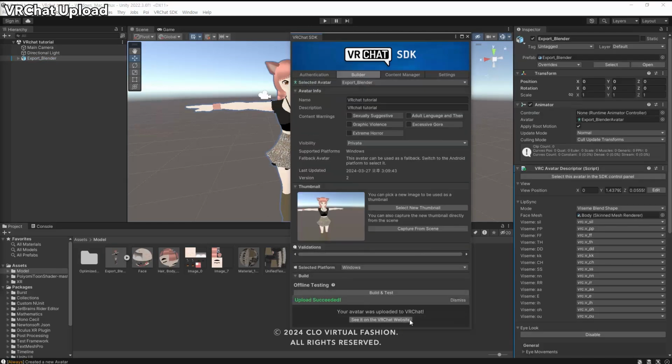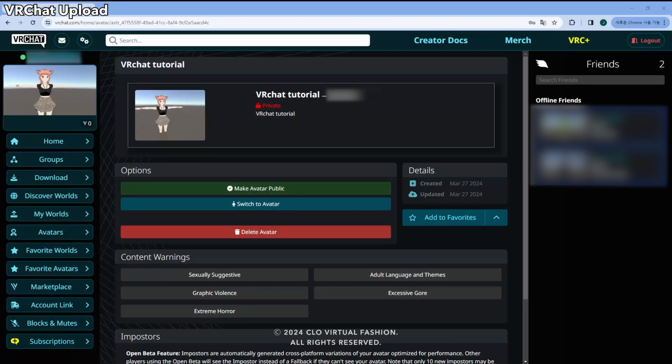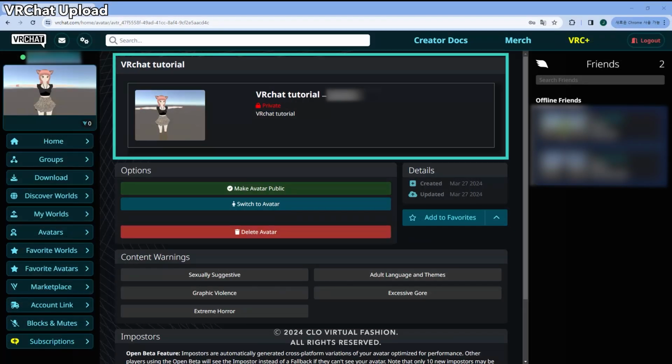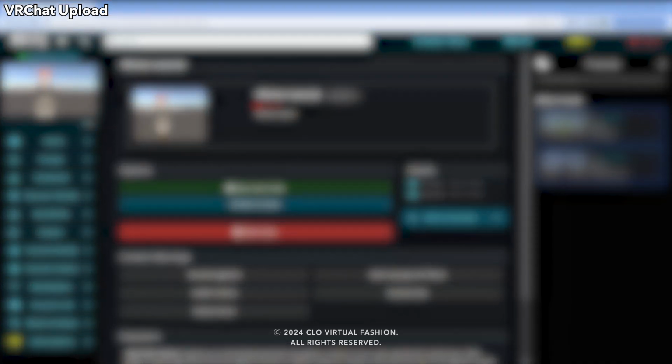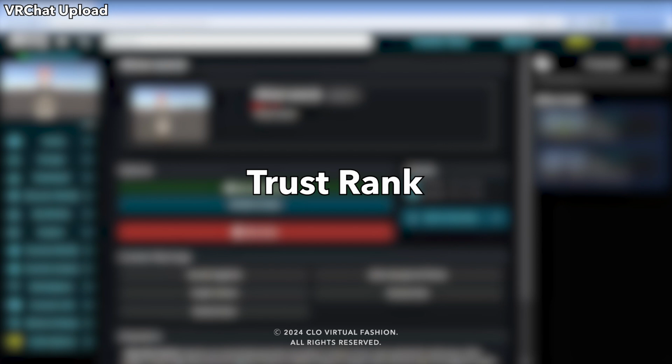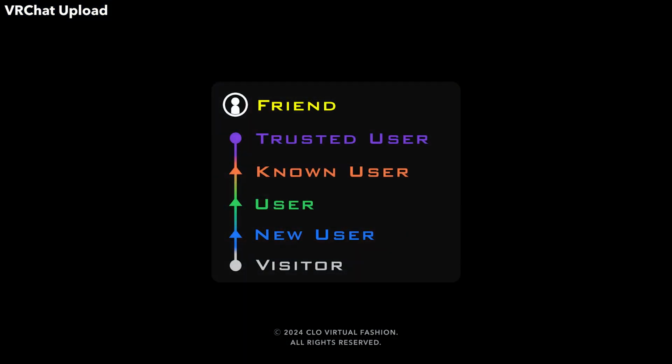Once the upload is finished, click on the See It on the VRChat website button to verify if the upload was successful on the VRChat website. If you encounter any difficulties at this stage, please check your VRChat account rating. To register a new avatar on VRChat, you must attain at least the rank of New User.